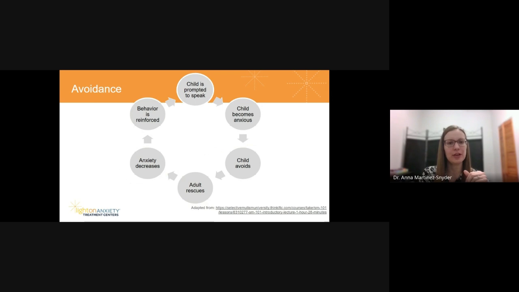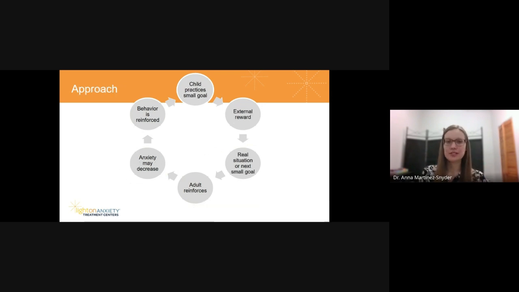And the way that we do that is we turn this into approach. So what we do is we practice a small goal with a child, which could be a lot of different things. A common one that we'll do, particularly in those intensive groups, is ordering ice cream. So I'll say, okay, we're going to practice. Pretend I'm the person behind the counter. What kind of ice cream do you want? And then they tell me chocolate. And then I'll talk about rewards in a second. I'm like, that was great. You want chocolate? Here's a sticker. And we keep practicing.